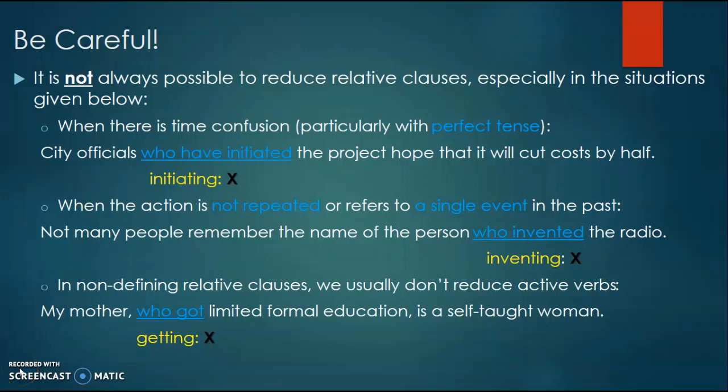Okay, there are things that we should be careful about while using reduced relative clauses. It is not always possible to reduce relative clauses, especially in the situations given below. Okay, when there is time confusion, particularly with perfect tenses, let's see the example. City officials who have initiated the project hope that it will cut costs by half. So it is not possible to reduce this as city officials initiating the project.